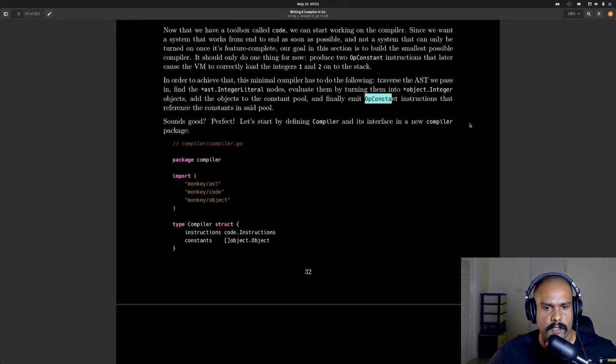Sounds good? Perfect. I start by defining the compiler and its interface in a new compiler package.